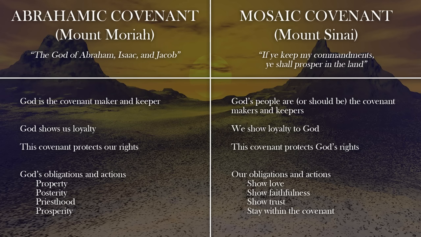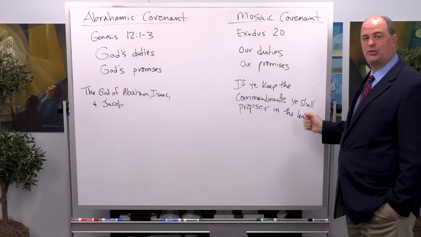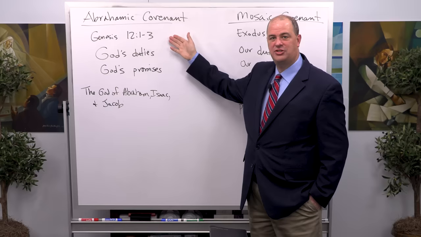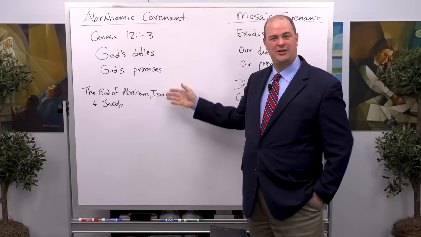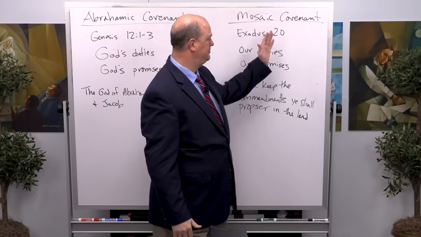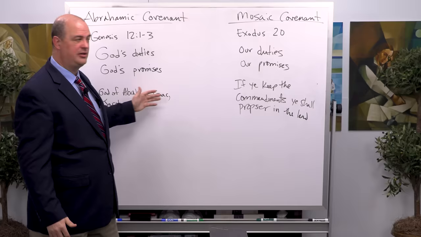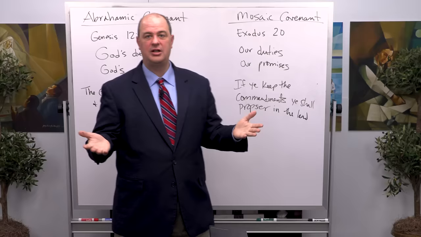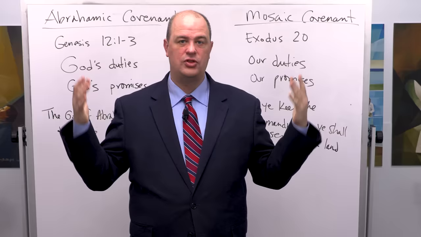The scriptures were also written to instruct us on our covenantal duties. So if you pay attention as you're reading through the Book of Mormon this year, you can look for what evidence do I have of God's characteristics and his trustworthiness and the great things that he has done for his people. And then you can also look for, what does God ask of me? I know what God does for me. What does he want in return? And you might just throughout your study this year, look for those two things. What do I learn about God? And what do I learn about his duties? Those are two of the most important covenants we can look for.